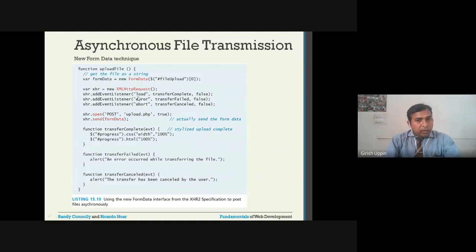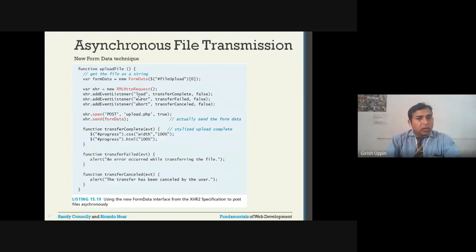The first event it is going to listen to is load, next is error, and then abort. We are adding three listeners onto this object.